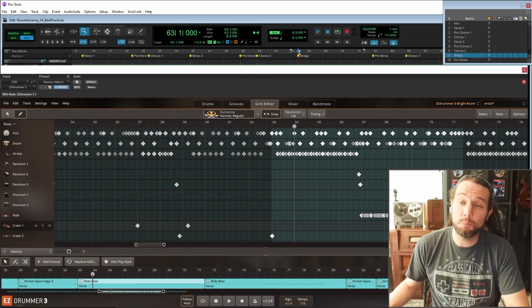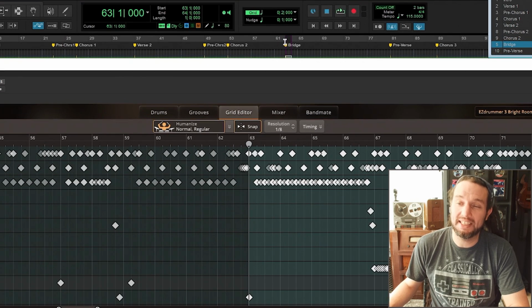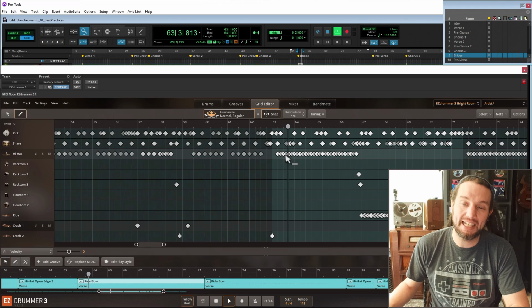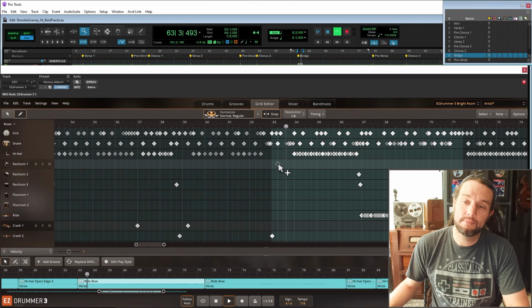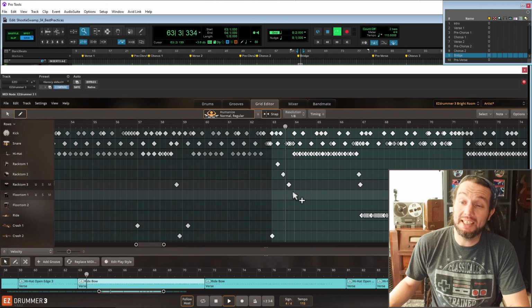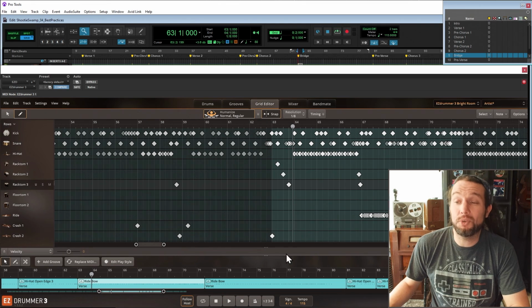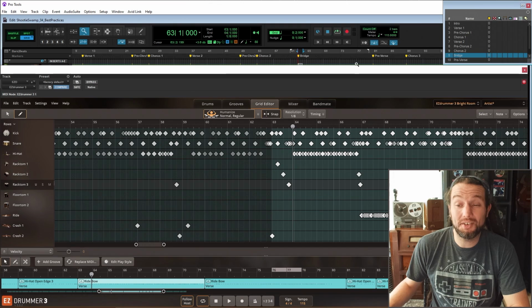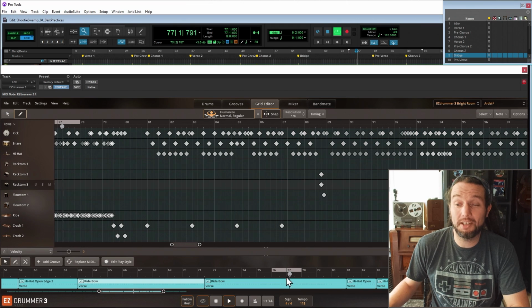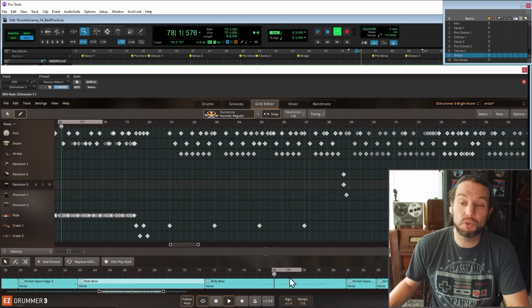Don't forget to set loop points in your DAW, which can easily keep you hands-free with navigating while editing in EZDrummer 3. Setting a loop point in EZDrummer 3 will not loop your DAW, but it will still loop your EZDrummer 3 song track while your DAW is playing. It's a very particular workflow with little use while hearing DAW playback.